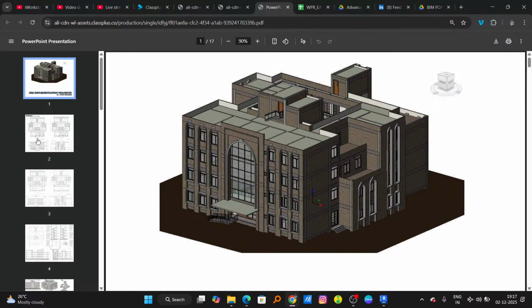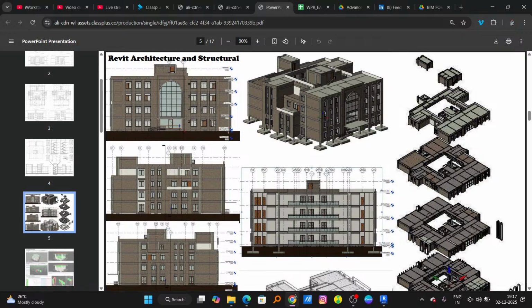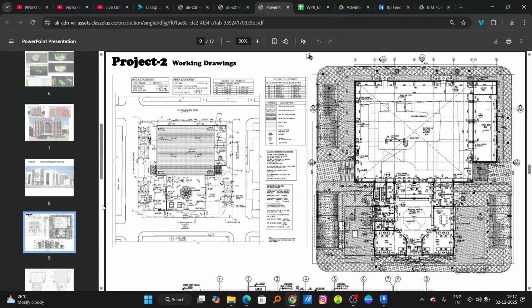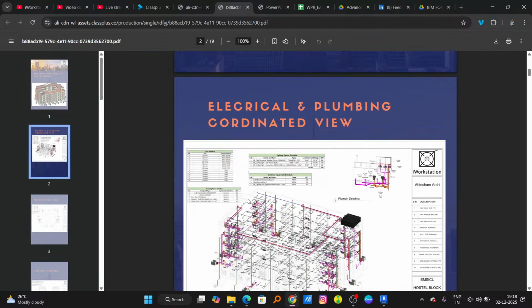Okay, here you can see how the sheet has been made, how a portfolio is actually structured. Let's have a look at the MEP portfolio. Okay, so this is a basic simple MEP portfolio.